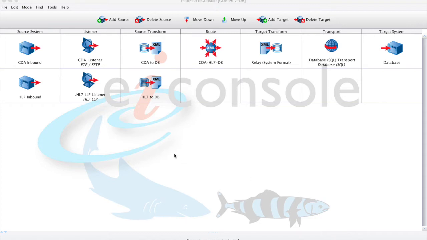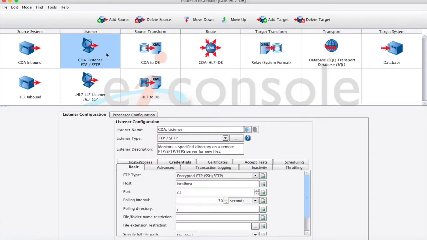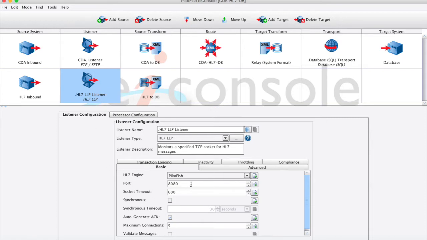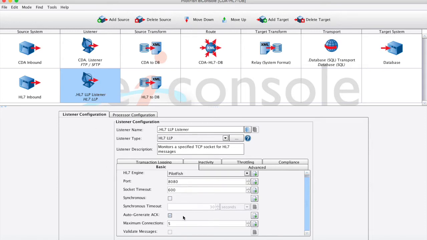Let's start with our first functional stage, the listener stage. By clicking on the listener stage, you can see that we have some simple configuration boxes below, preset with defaults, with just a few required fields needed to hook up to your connectivity protocol. In the case of this SFTP listener, we'll simply fill out some needed information such as our host and port number. Also maybe fill in some credentials. Looking at this HL7 listener, we'll specify our port. We'll also specify if we want to auto-generate our acknowledgement. We can choose to acknowledge right after this stage or acknowledge later in the process.